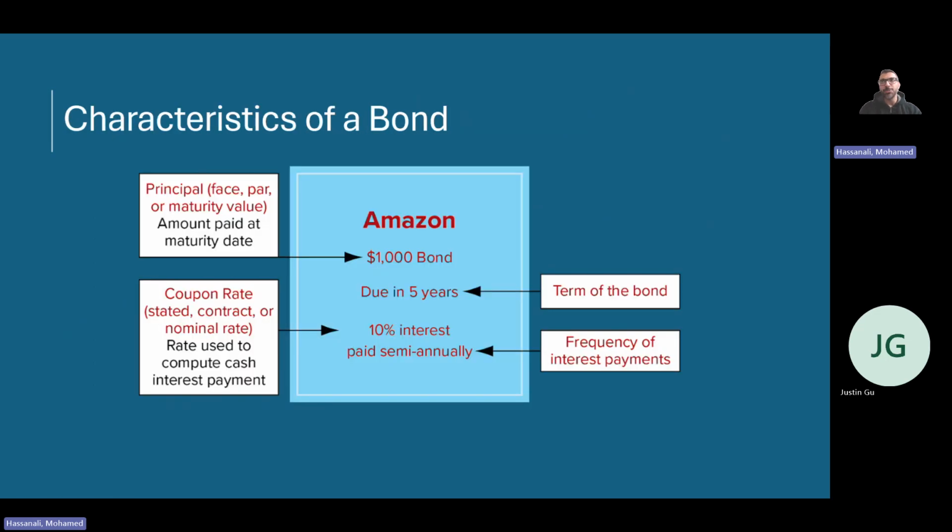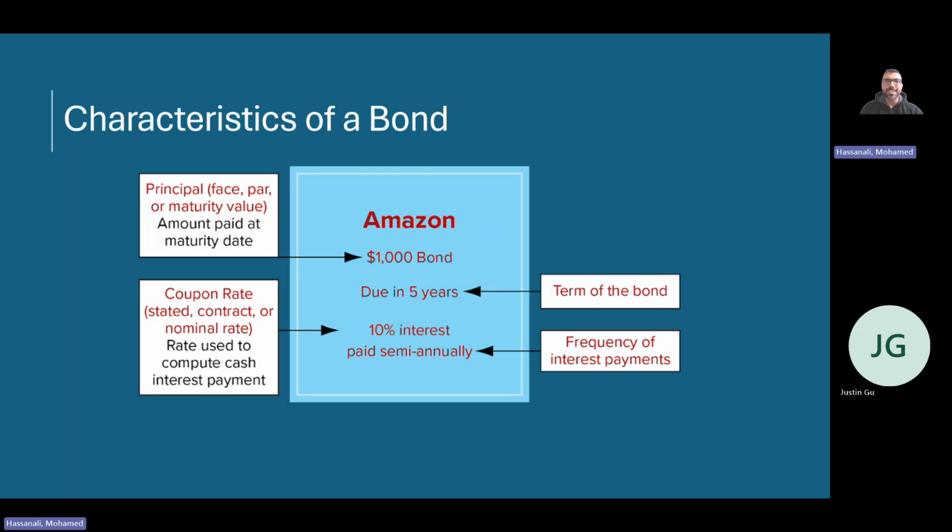So in a bond, there are usually certain things that are fairly standard, and every bond will have them. You need this information in order to calculate the value of the bond itself. In this particular example, which was right out of your textbook, this is a bond that, let's say, Amazon was issuing. The first thing you find on any bond will be the principal amount, which is the face value of the bond. How much is this piece of paper worth? There are different terms sometimes used for that: principal, face value, par value, or maturity value.